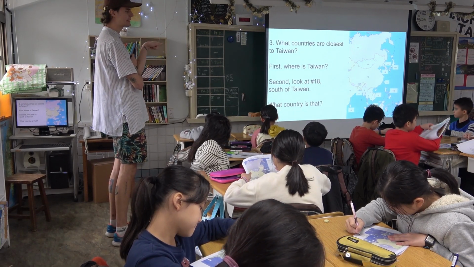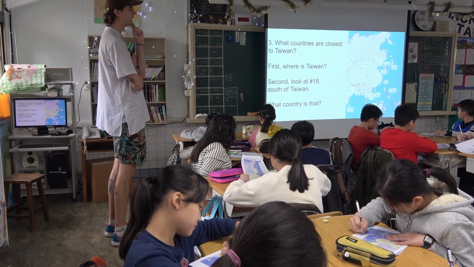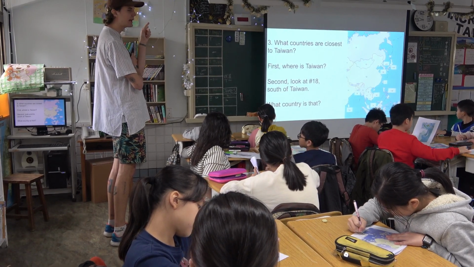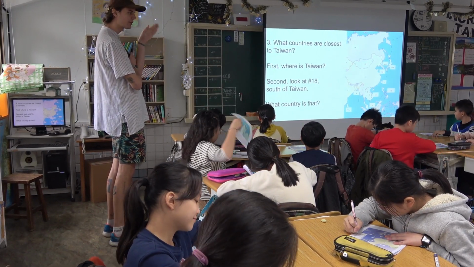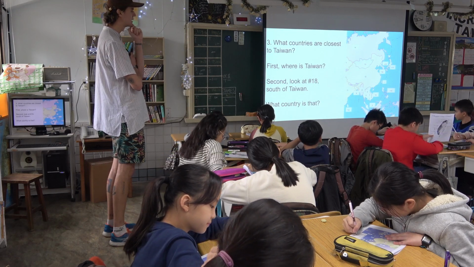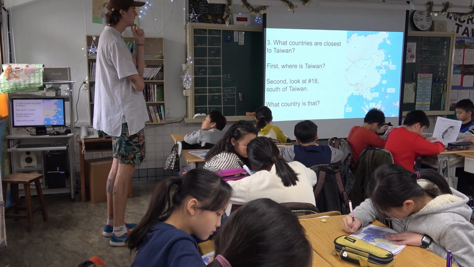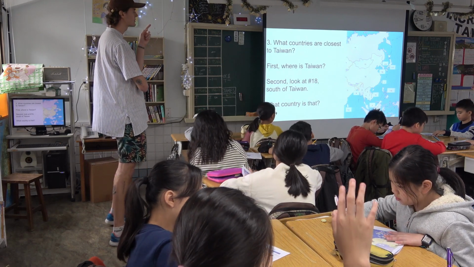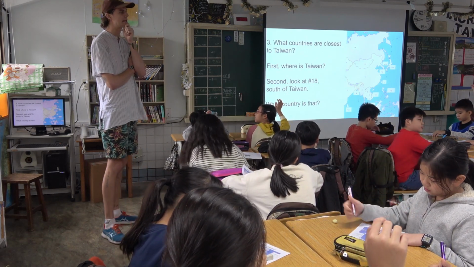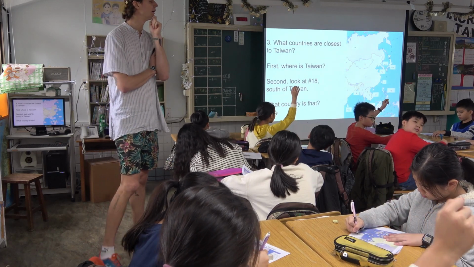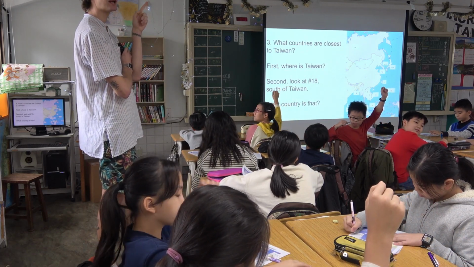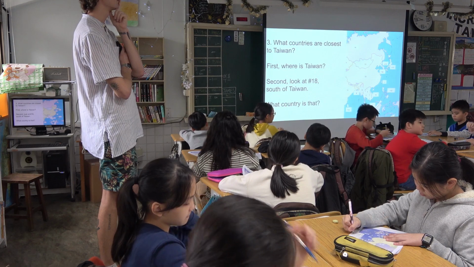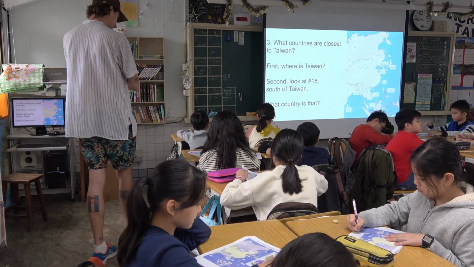I want to jump to number 18 before we go through the rest of the list. And the reason why is because I was going through everything this morning, and I realized something about number 18 that I want to talk about. So what is number 18, just south of Taiwan on your map? Simon? Philippines. Okay?